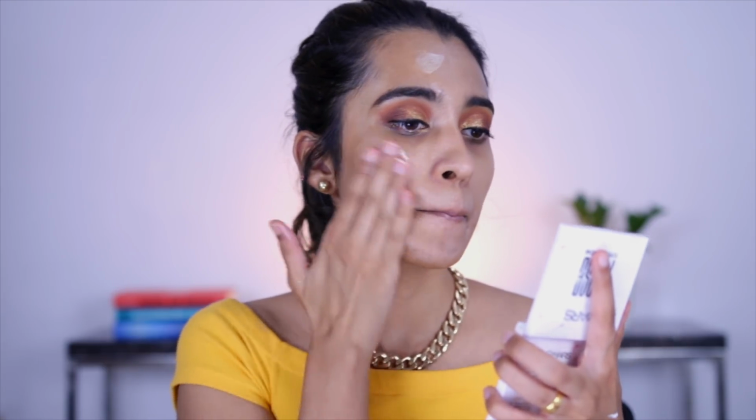So on this side, I'm going to be using the Swiss Beauty Real Makeup Base Highlighting Primer. This one is in the shade Gold and this actually looks pretty good on my skin tone. It has a little bit more of a dewiness to it than the Mars Cosmetics primer and doesn't have that tint. It has a more nice creamy texture to it and a little bit more slip.